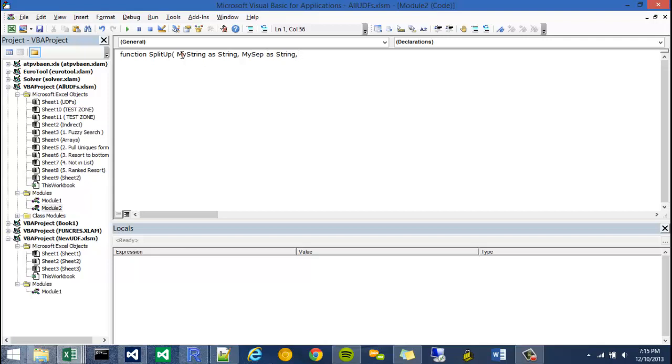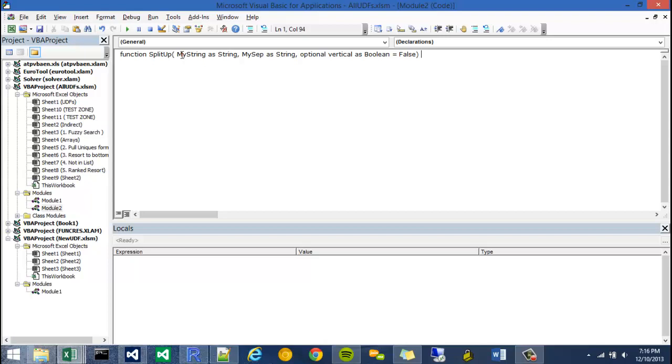So I'm going to call it vertical. So I'm going to set it to false. And to make a parameter optional, you type in optional, then the parameter name, which is vertical, as the type boolean. And to make it optional, you actually have to have it equal to something. So I'm going to say equal to false as my default value.